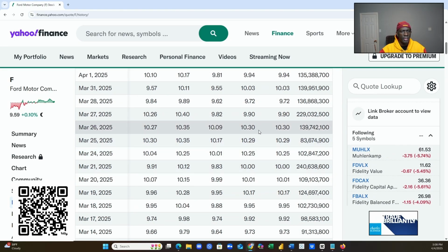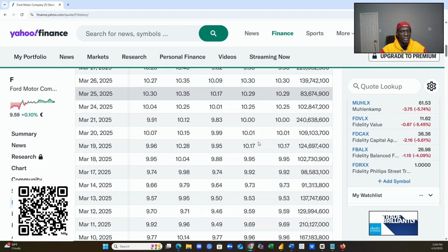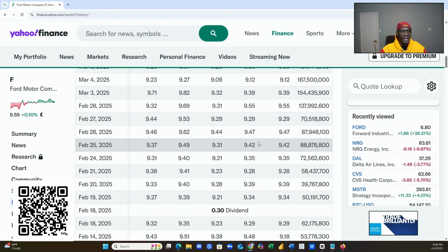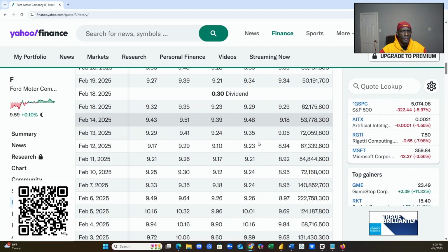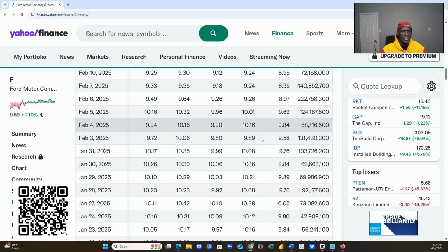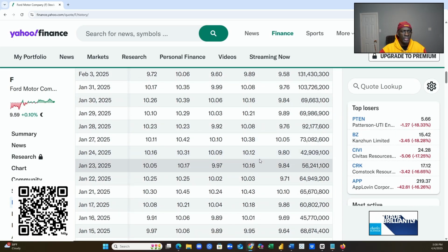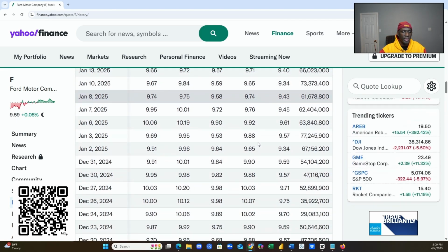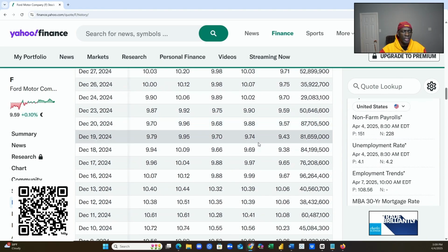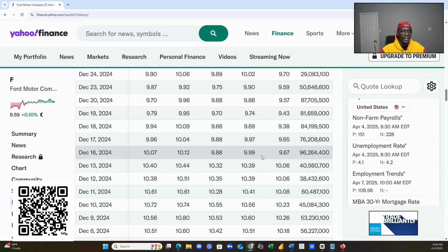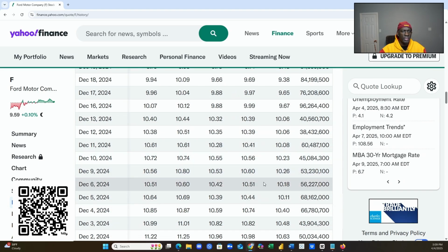It looked like $10.29 was a high at some point. We're at $9.36, $9.34, $9.36, $9.21, $10.08, $10.16, $10.21, $10.38 is the current high that I'm seeing as far as a close within the last 365 days. I thought I saw $10.56 there.